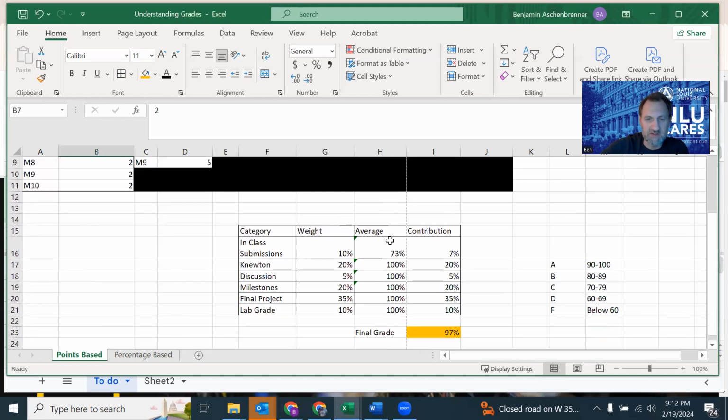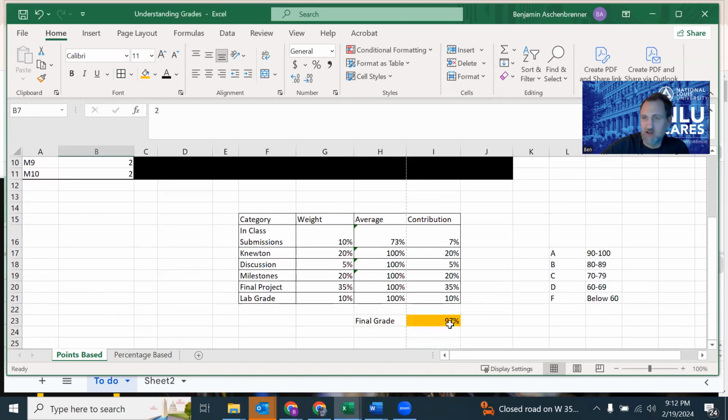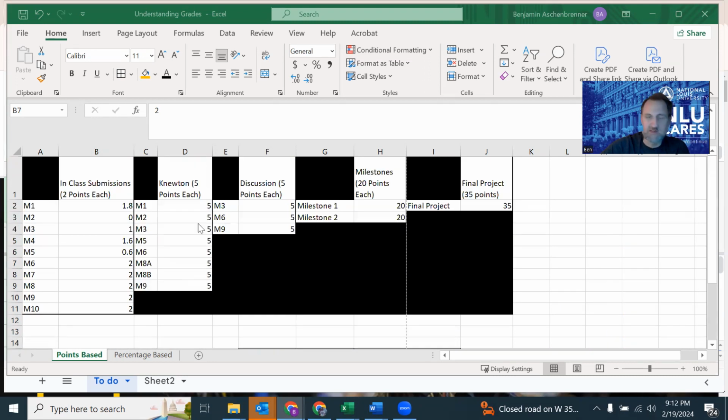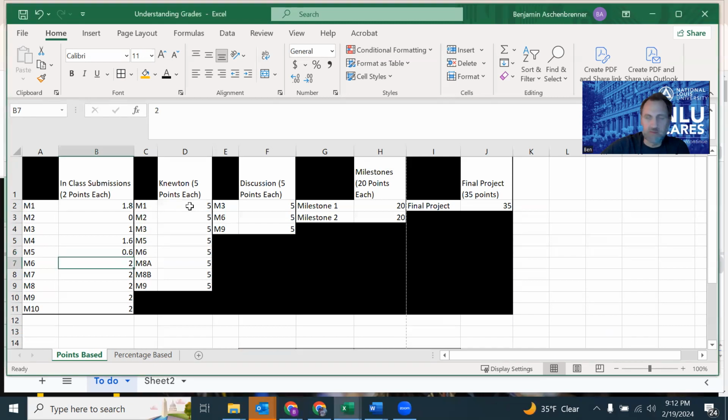You can see how this is affecting their grade. They now have a 97. This isn't the way it appears right now. This person actually is showing that they have an F. And that's part of the kind of challenge of how to report grades that are not finished. The semester's not finished yet.